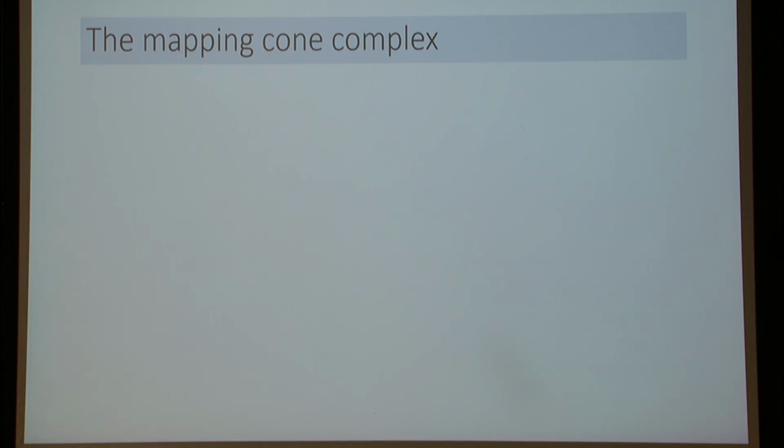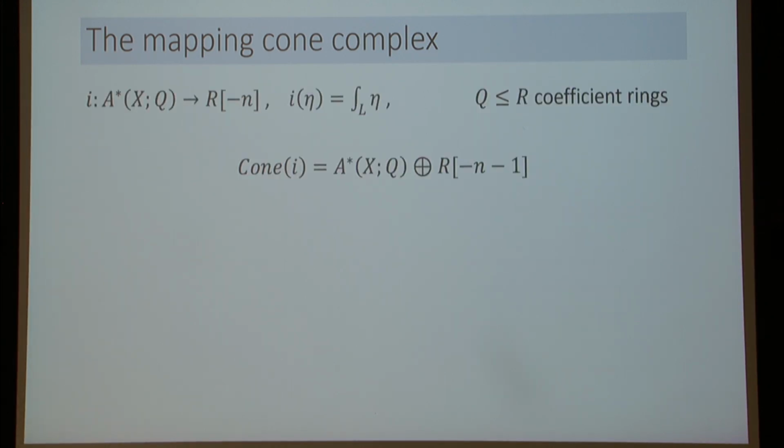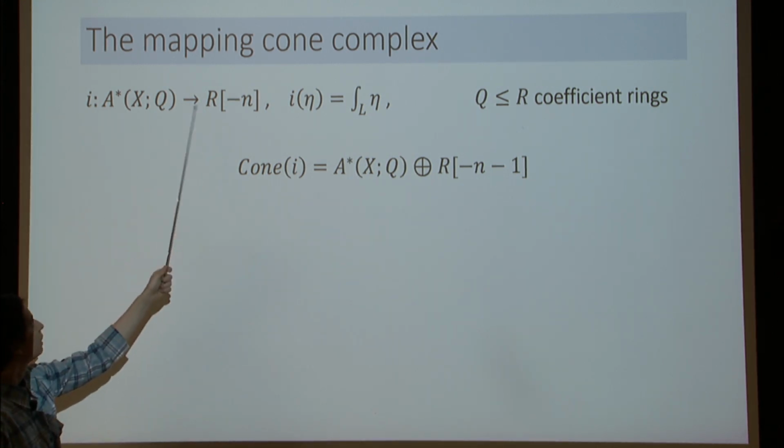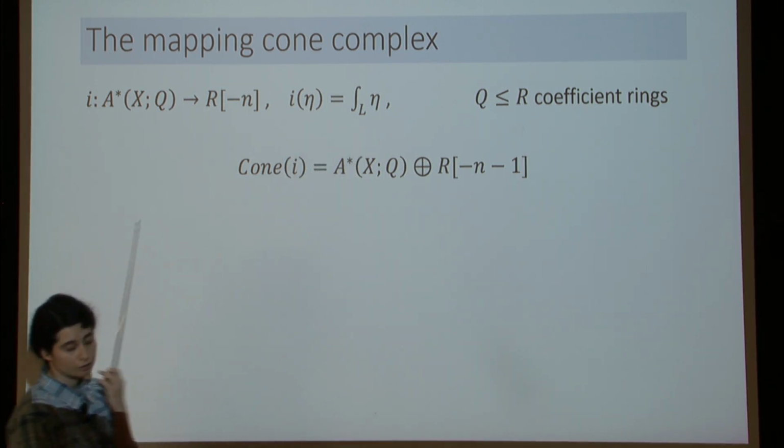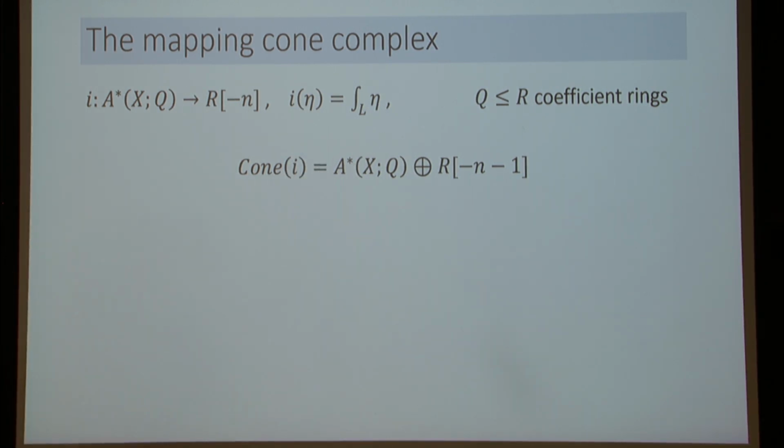Algebraically, the way we incorporate those spheres is by using the mapping cone. So again, for those of you who are more comfortable with differential forms, it's just integration over the Lagrangian. But regardless, it's something that eats chains in the ambient manifold, and it spits out numbers, scalars, given just by integration over L. So if you will, just intersection. How does this chain in X intersect L? The cone complex is a chain complex. I have shifted degrees here for the degrees to work out, but just ignore it. It has nothing to do with the picture.